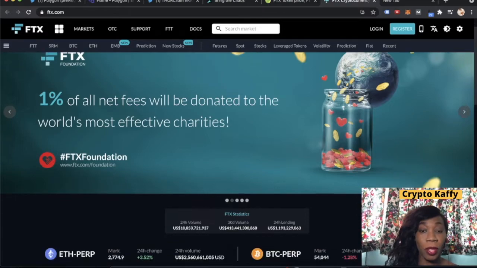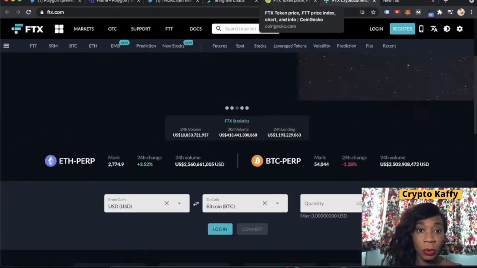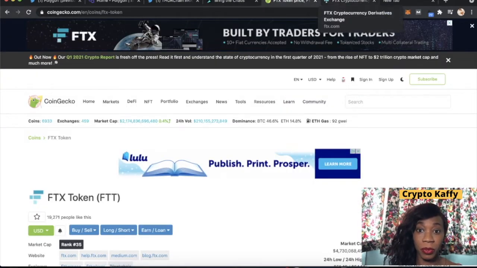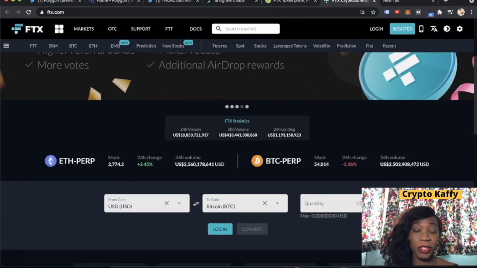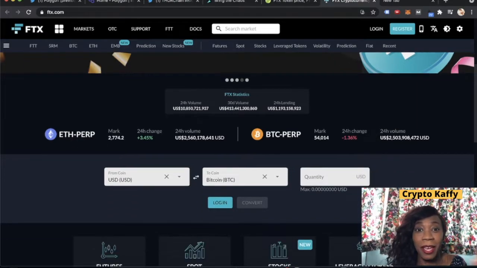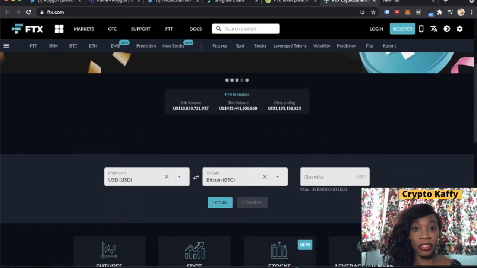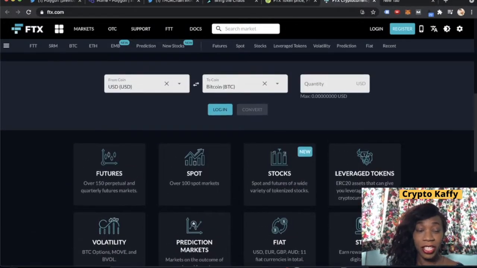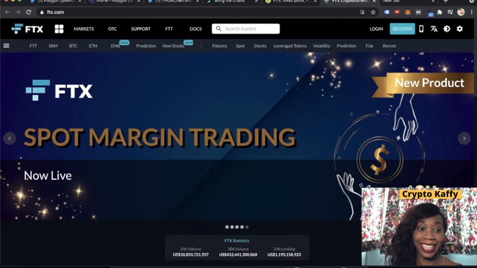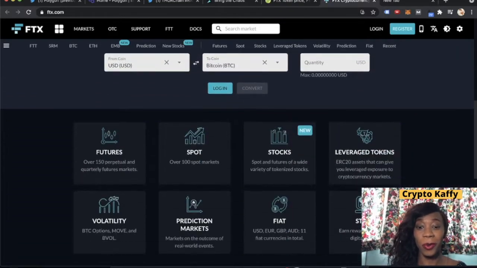If you go on their website, and please just have a look on their Twitter and do your research on FTX, you'll see that this potentially can be such a great coin to get into even now, because it can be such a great exchange, and plus it can be one of the biggest coins because of all the stuff that they've got going on. Just have a look at all the stuff they're doing. You'll see that that's why they are going to continue to grow.